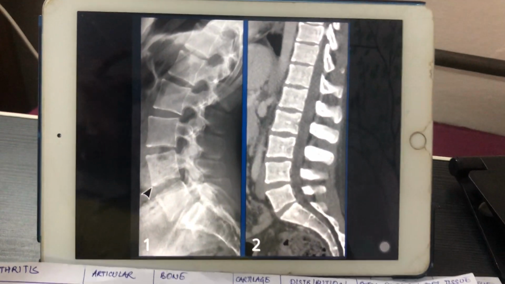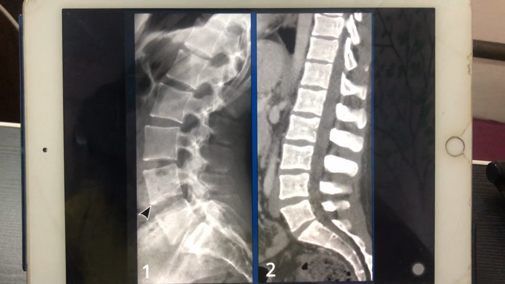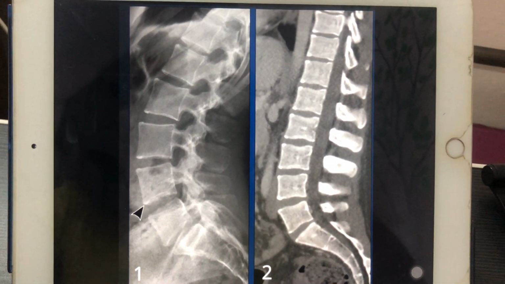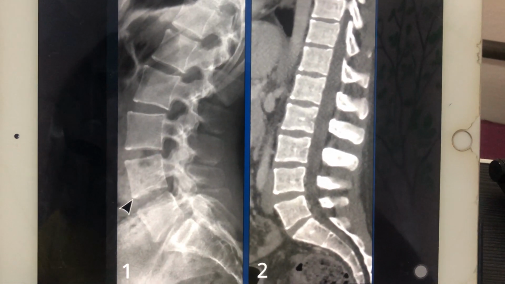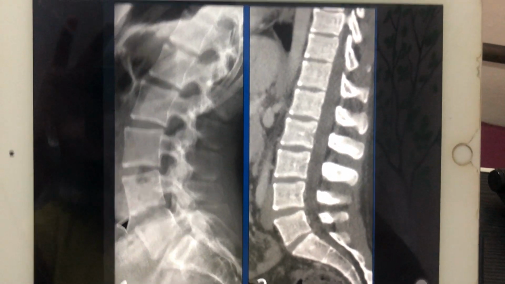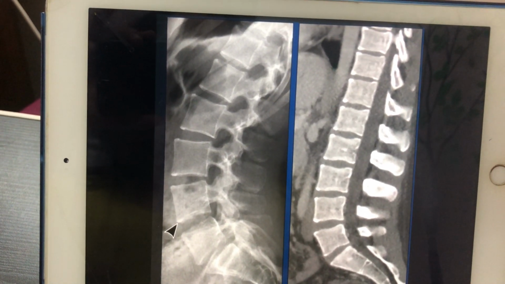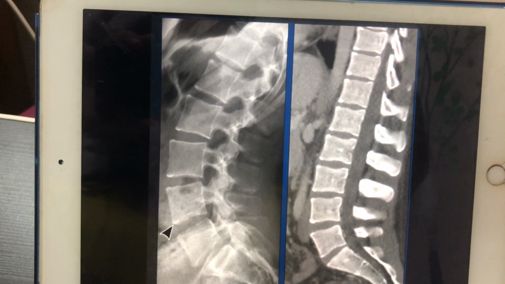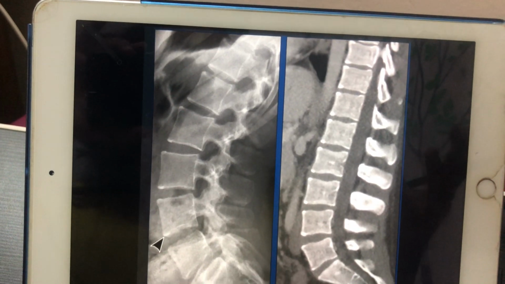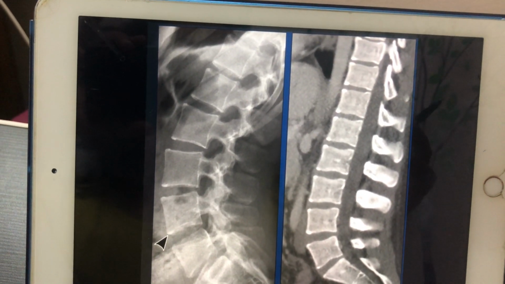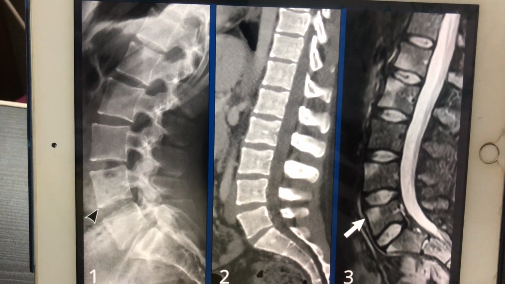So next, we're going to move on to the seronegative spondyloarthropathies. The first one we're going to be discussing is ankylosing spondylitis. The hallmarks of the ankylosing spondylitis group are enthesitis, syndesmophytes, and sacroiliitis. So what do these actually mean? Let's take up enthesitis first. Enthesis essentially means the attachment of the fibrous capsule, the tendinous insertions or the ligaments to the bone. So this is essentially a soft tissue finding, and the first modality to pick it up would be an MR.